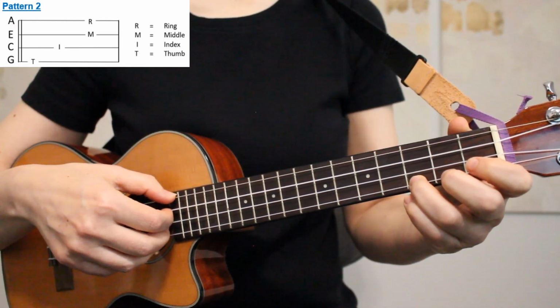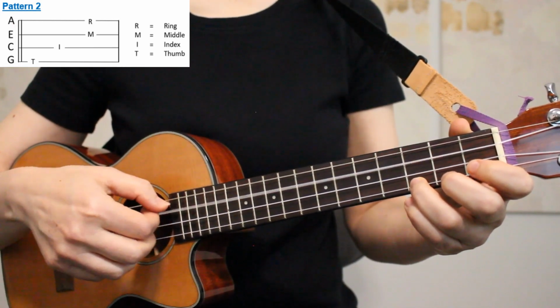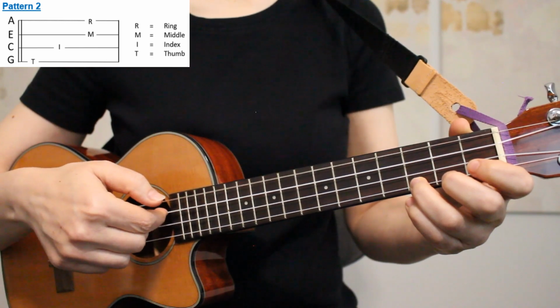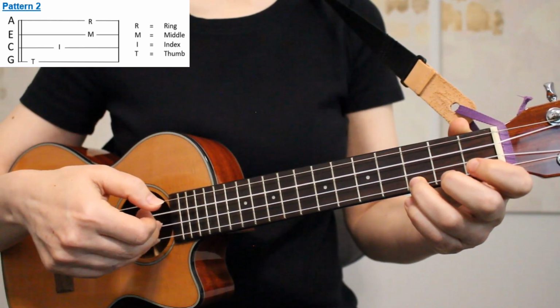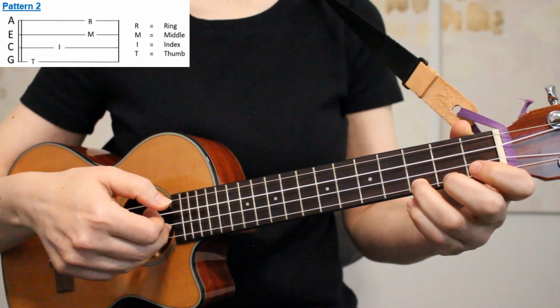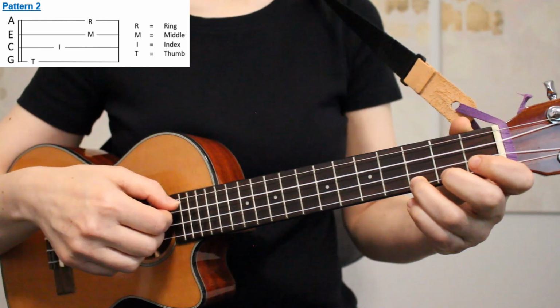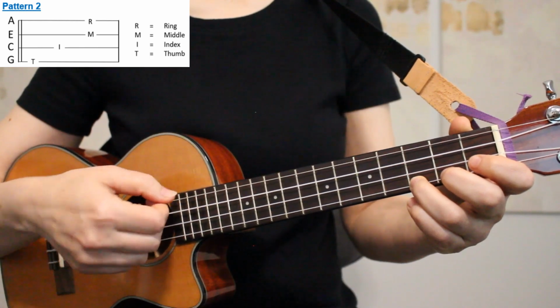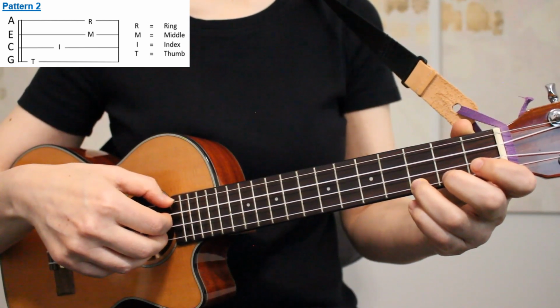Now we're moving into our second pattern, which is a fingerpicking pattern. Let's look at this pattern and how to apply it to the verses and the chorus. Here's our second pattern, played slowly on a C chord. I'm picking string 4 with my thumb, then string 3 with my index finger, and then strings 1 and 2 together with my middle and ring fingers. The rhythm of this pattern is 1, 2, 3, 4. And bringing it up to the tempo of this song will sound like this.